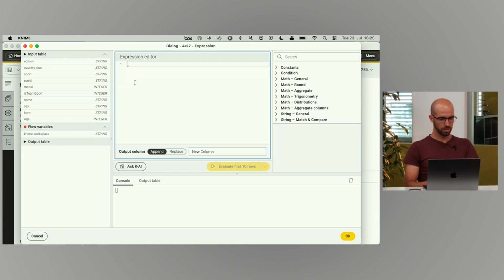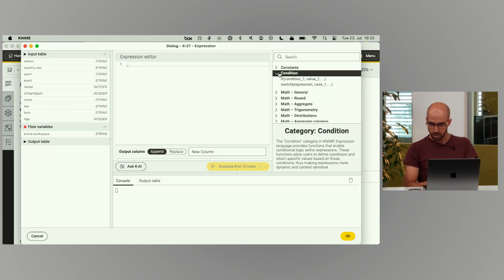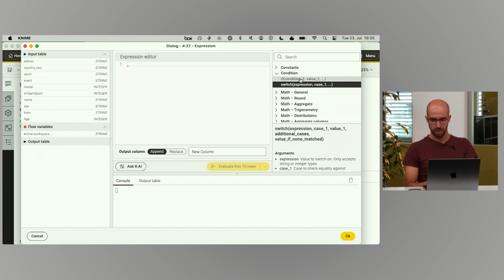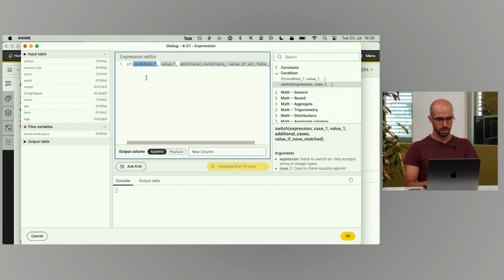So what I could do here, I can show you, we have condition functions. In this condition category, there's an if and a switch. And right now, what I want to do is say, if somebody won a medal, I want to create a new column that contains win, otherwise loss.